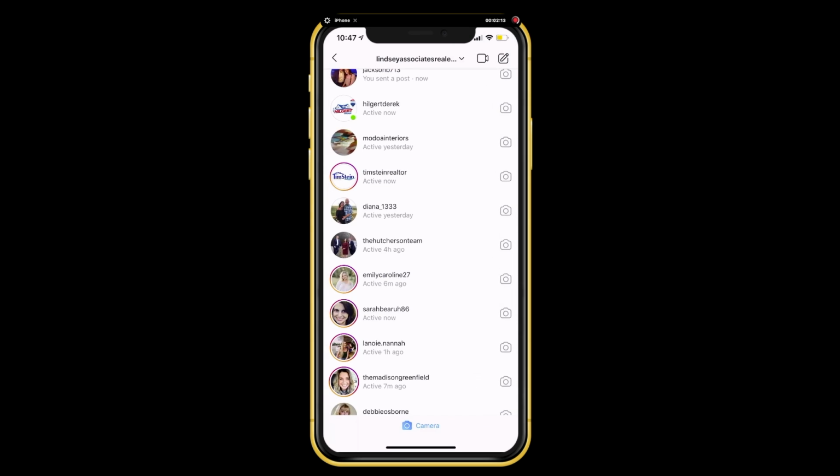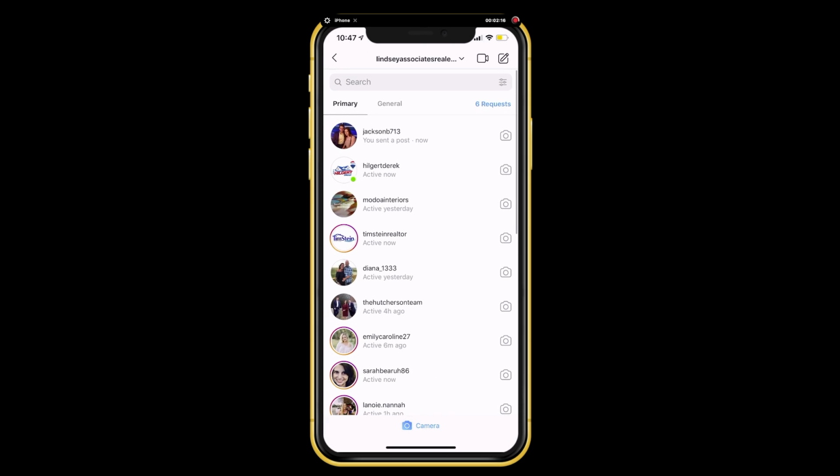So I'm explaining here that whenever you tag somebody or mention somebody in a story on Instagram, they automatically get a notification. I think it's the same if you tag them in a post too. They'll get a notification, and here is where they'll get the notification if they were mentioned in a story. This is really good if you are interested in me posting things that you post on your feed or your story to our Lindsay page, or things that you post that you want me to repost.